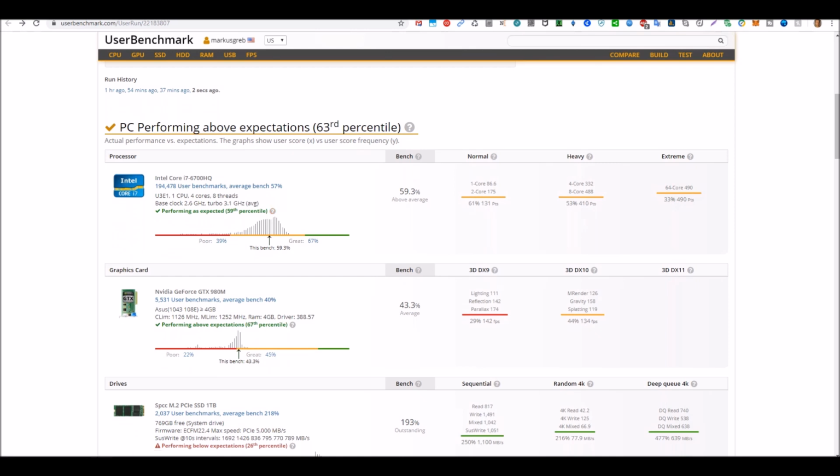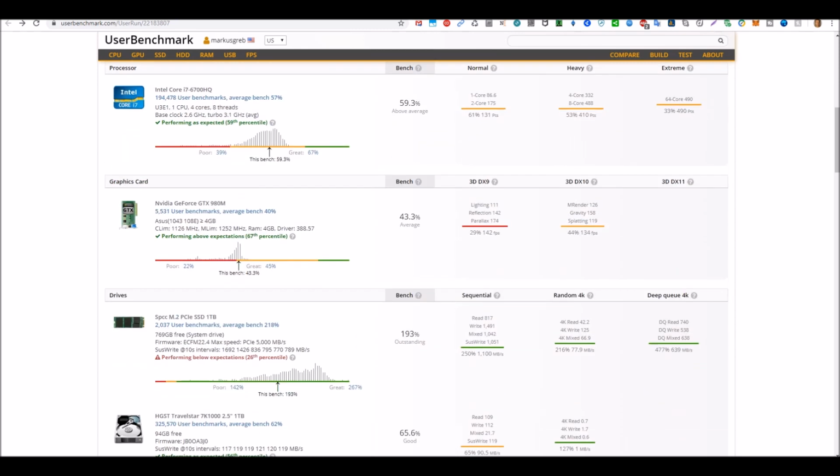I mean, exactly the same core, same CPU, but implemented in other systems. So when you are above 50%, that's actually good. I would say your system is more or less okay. I mean, it can always perform a little bit better, but if it's in the red here, that's not good. So here we have a 59 percentile, which is good.